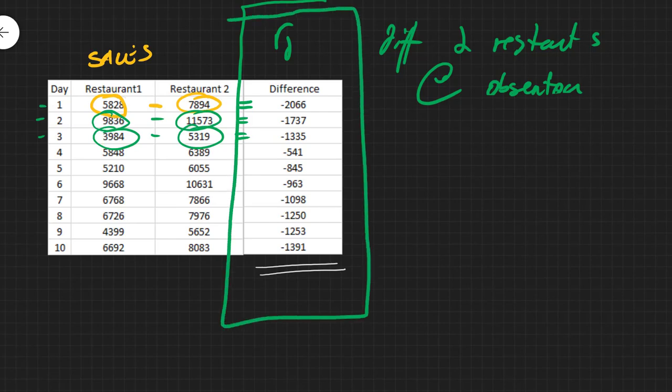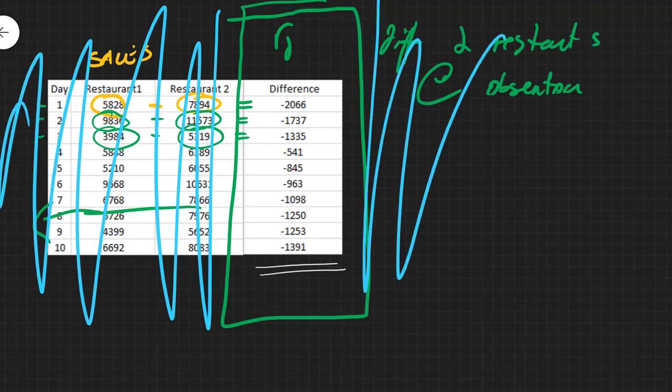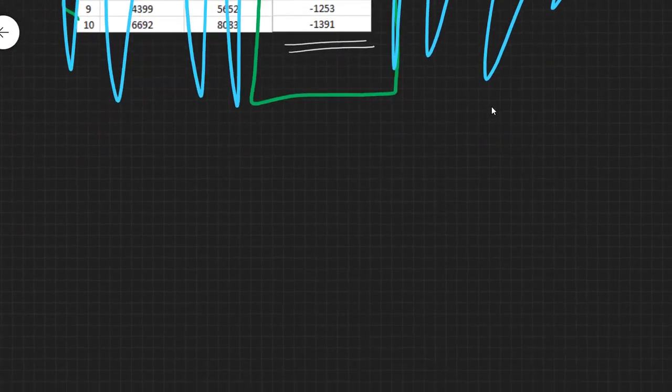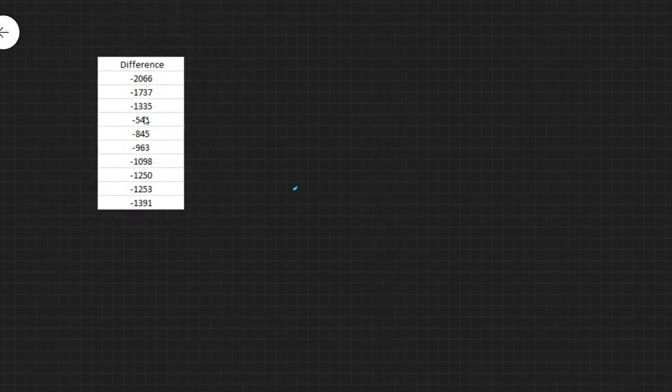Once you calculate R sub D, keep these two over on the side for future reference, but you can forget about all of this, and all I care about is this R difference. As a matter of fact, once you make that calculation, you can bring out that difference over here and treat it like a univariate, right?